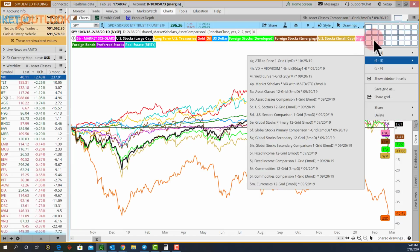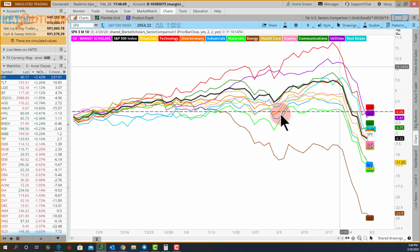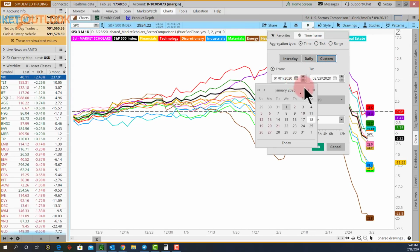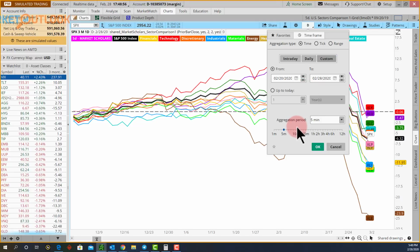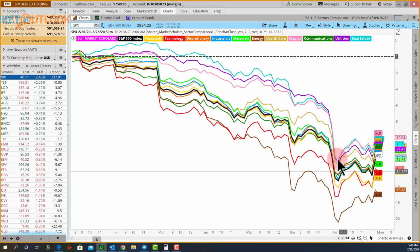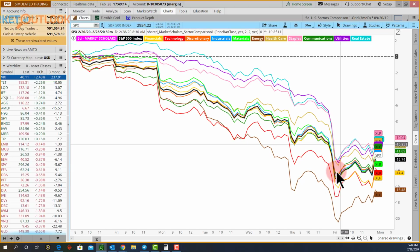All right, if you take a look at the sector rotation, you can see what's been going on, but let's just look at this 7-day period where we've had the sell-off, and this is just how bullish we are. Look how broad it's been. Not even the safety sectors were immune. Utilities was down, staples was down, healthcare was down, real estate, all of them down, almost as much as all these other cyclical areas were. And then you can see us bouncing up here. So this was a broad risk off.